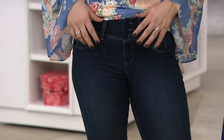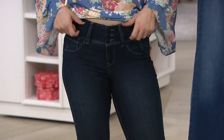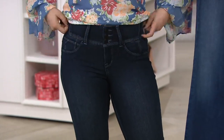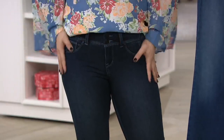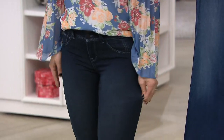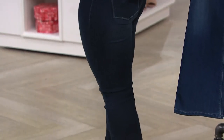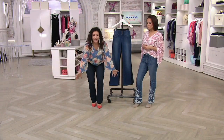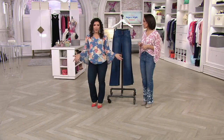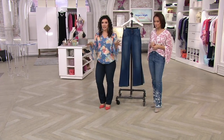Listen, I've had two kids, I have a tummy, and I'm proud of it. The curve gives me that support and that little extra feel of confidence. And of course you have all that bounce back — the booty looks good. The pockets are perfectly placed, everything fits where it should, and then gives you that little flare — that little boot without being an overpowering wide flare. It's just that perfect little sweet spot.